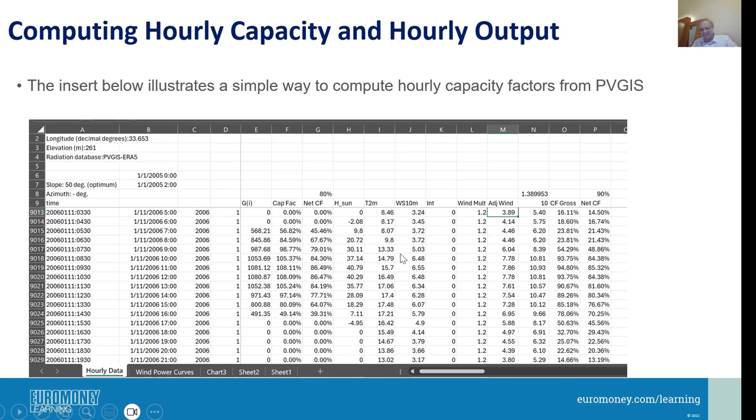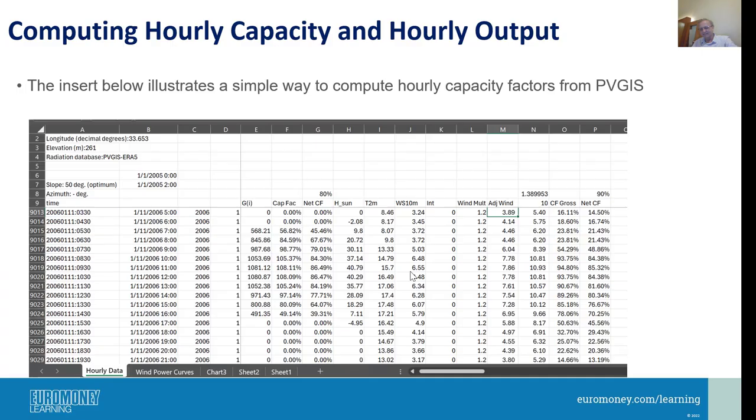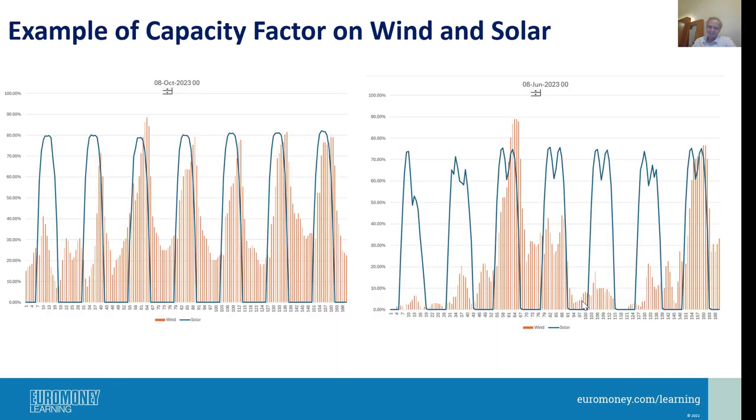I don't know how good this data is in Egypt, because it's not really consistent with this Global Wind Atlas, which has been criticizing what's the best method. God knows. Okay, but we take the wind and we adjust it for the height of the turbine, 10 meters or something else, and we get a capacity factor here, hour by hour, okay, and then I put a little losses in and get a kind of 90% performance equivalent ratio for the wake effect and all that stuff. And then we get hour by hour.